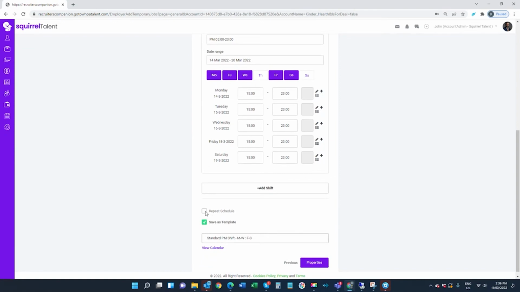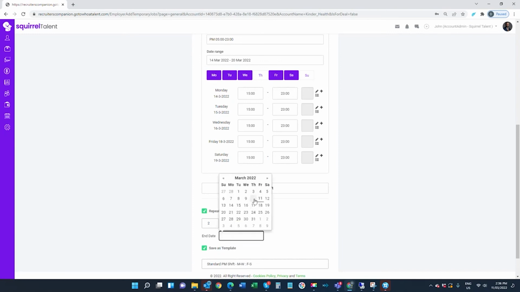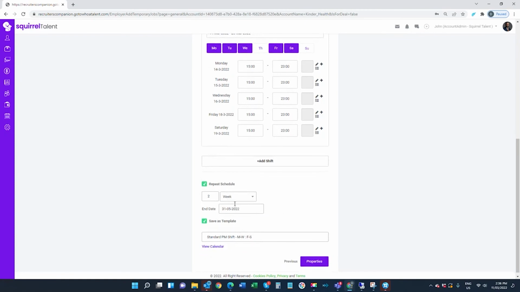Now I can repeat this schedule for 52 weeks, or 2 months, or 3 weeks. So just to show you that, we'll repeat this schedule for 2 weeks. You can put an end date. The idea here is that I can put an end date way into the future, but it will end either on this date or when the 2-week repeat ends. So it's a bit like when you want to do a repeat for 52 weeks but end on the 31st of the 12th. Then you don't need to be too specific about how many weeks, because you can stop the job requirement at a specific date.